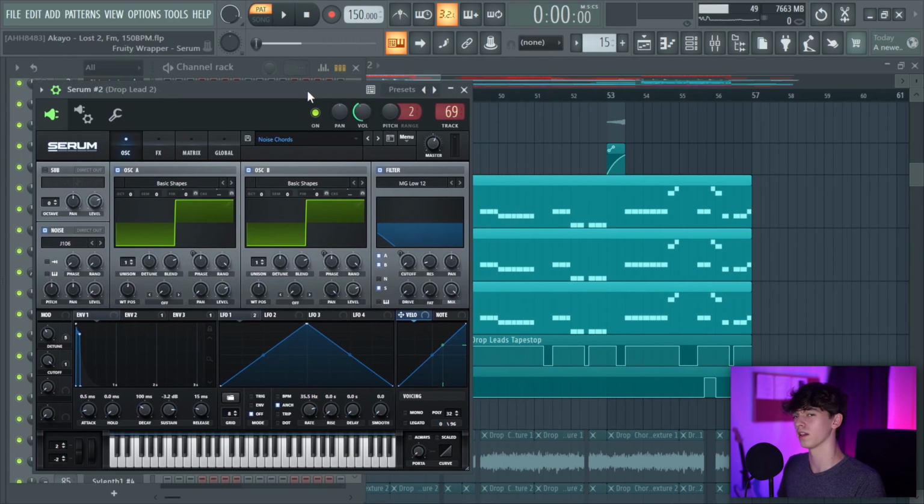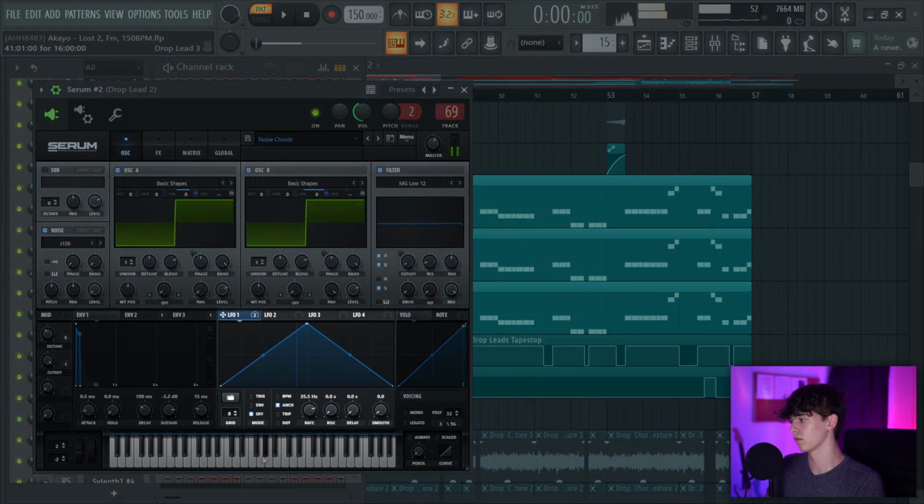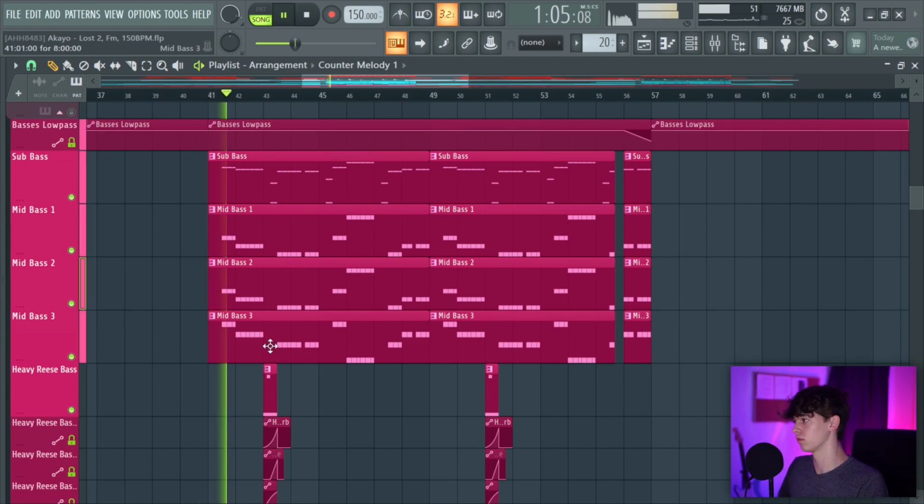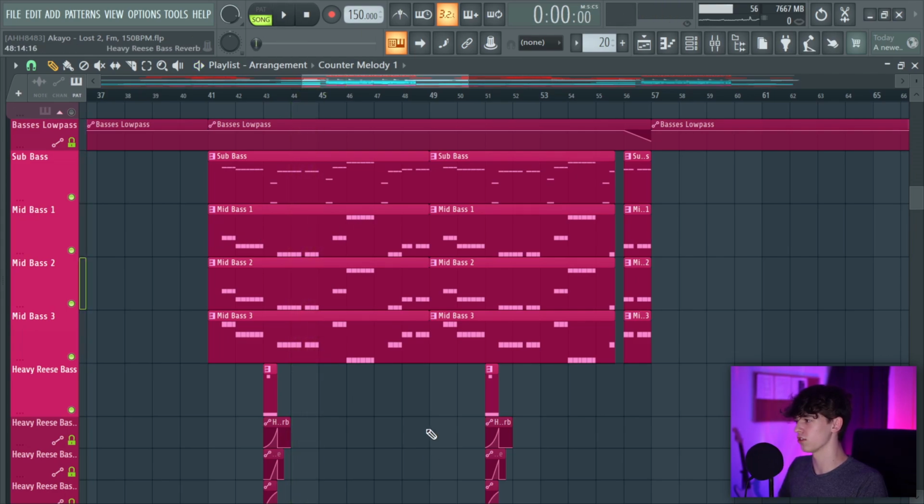They sound really weird by themselves, and these were made in Serum, mostly by just taking a square or a saw wave and modulating the pitch of them back and forth really fast. That's what gives it the main sound. Got a ton of random mid basses as well as the sub bass. This is to make it sound more full. A lot of these are just distorted saw waves with some noise and stuff. And once all of this ends, we get sweeped right back into the second verse.